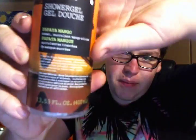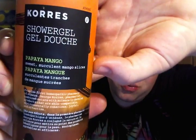I finished a Corez Papaya Mango Shower Gel, which was yummy. I love their shower gels — they're so hydrating. I also finished a First Aid Beauty Ultra Repair Cream, which is a great product. You can use it from the top of your head to the tip of your toe — face, body, everywhere. It's an unscented body cream and a skin protectant with the First Aid Beauty antioxidant booster.